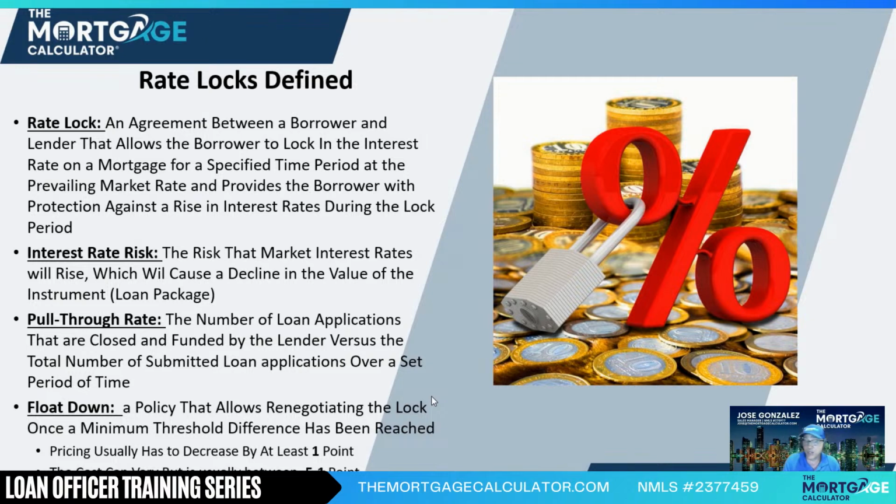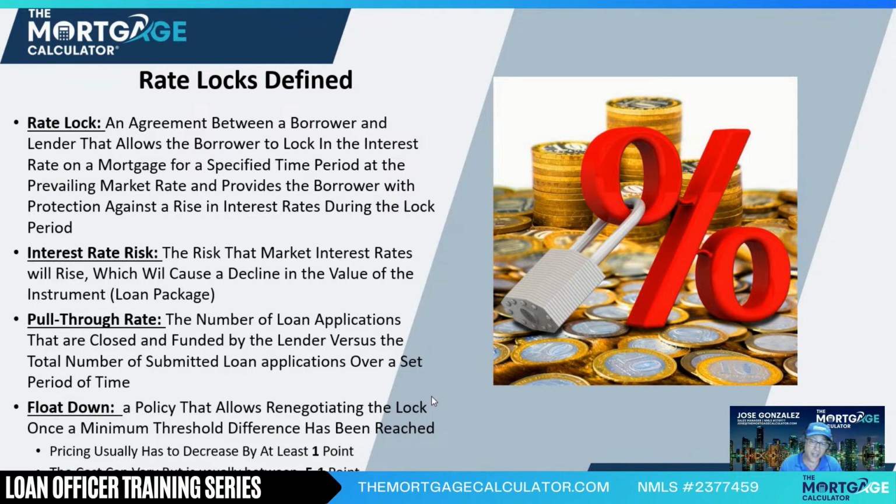Now, that's not 100% across the board. Some it could be a little higher, some it may be lower, but typically what I've been seeing is 1 point. That means that if the current pricing for the loan is at least 1 point in cost lower than when it was locked in, then there is the ability to renegotiate and be able to float down to the lower cost rate, or get the lower cost for the same rate. But keep in mind, this is always going to come at a cost.